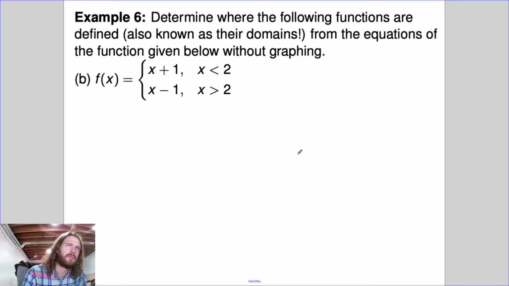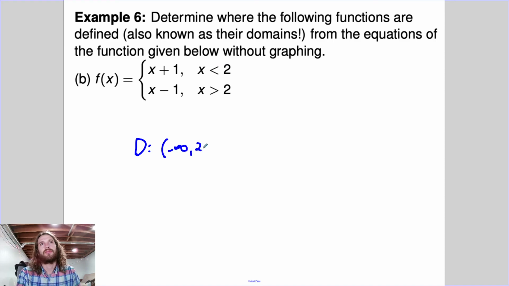Try this one on your own, and really give it a try. It's a little weird. Here we go. The domain. We have two sections, so we are going to have two intervals, but you have to be careful because less than 2 is from negative infinity to 2, right? We do have a union, and the next one is from 2 to infinity. So this is correct, but if I had added the equal sign, there'd be nothing left out. So you wouldn't write it as two different intervals. You wouldn't put a bracket on this one and this one not included, because it's all real numbers, right?